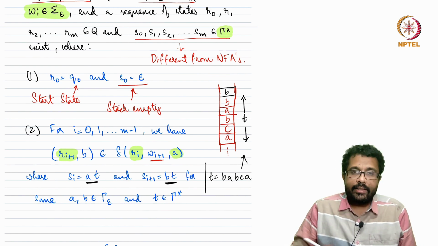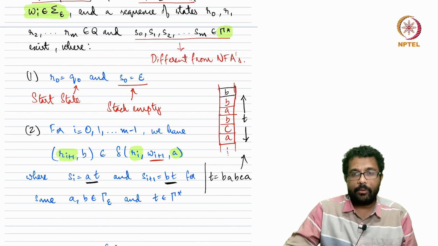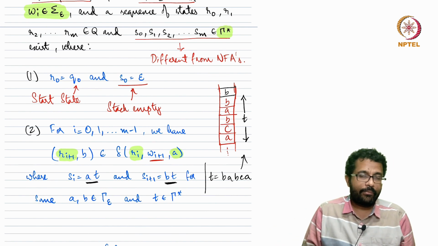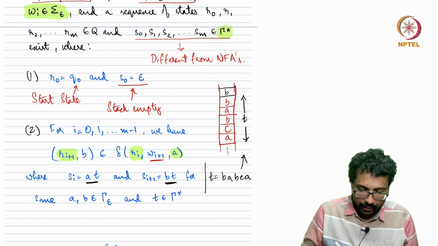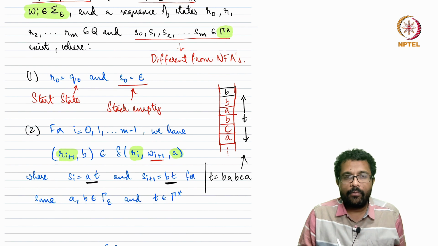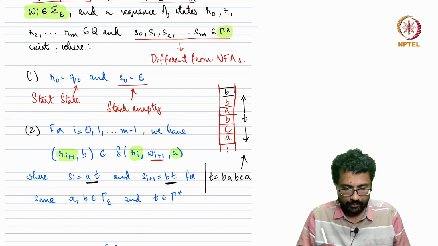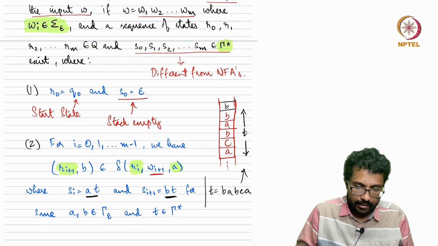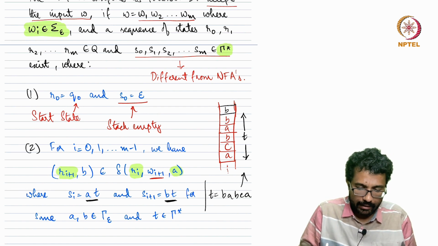So you are in state Ri and you read the next symbol Wi plus 1, you read the top of the stack A, and one of the rules is that now you move to Ri plus 1 and you replace the top of the stack with B. Therefore earlier it was A followed by the string T in the stack, now it is B followed by T. So this has to be met at every move.